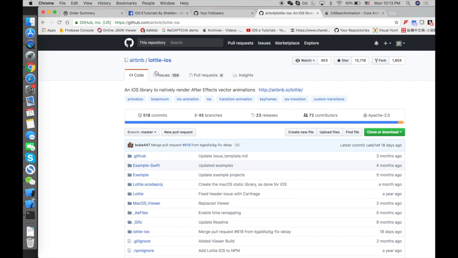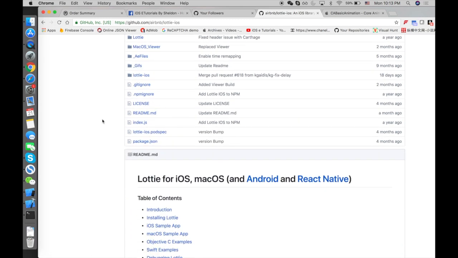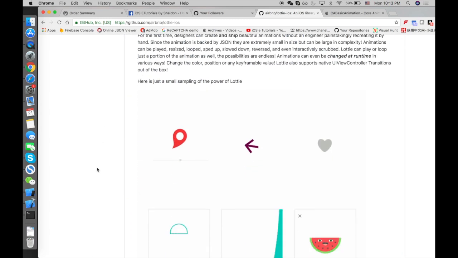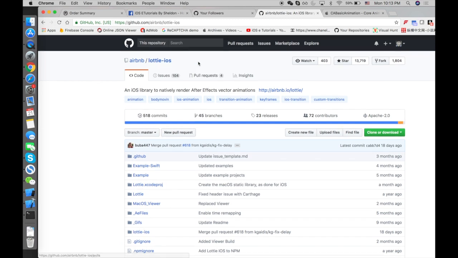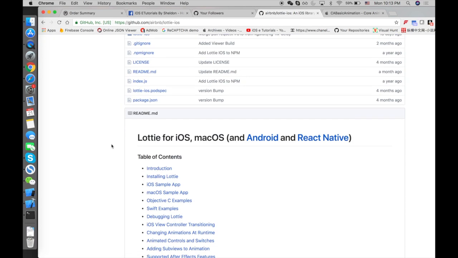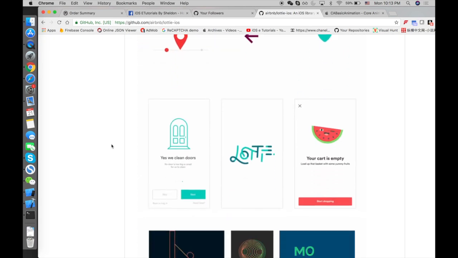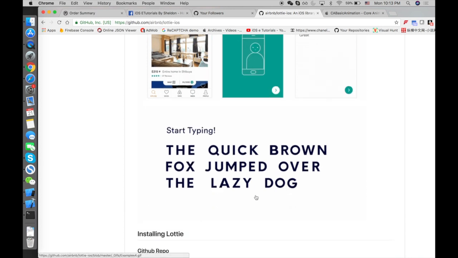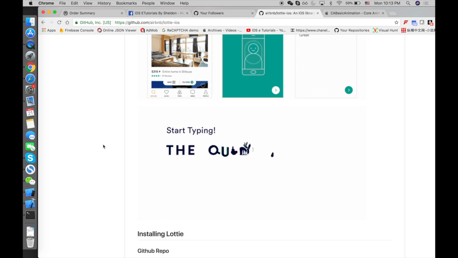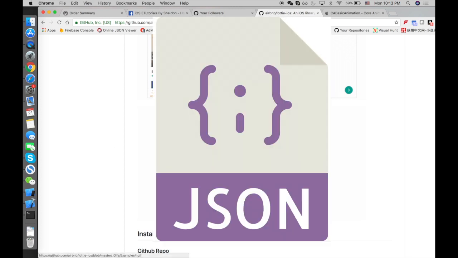It is called Lottie, and it is built by Airbnb, surprisingly, because I never knew Airbnb has such a good open source framework that you can easily integrate not only in iOS, but also in JavaScript or Android apps. So the idea or the animation that I stole is actually this part. This framework is taking the idea of transferring JSON files into animations.